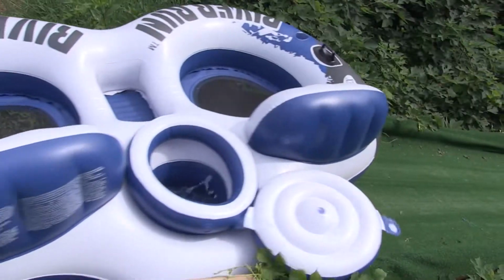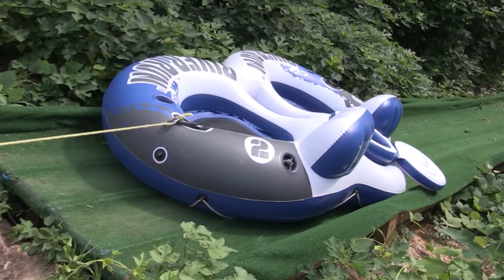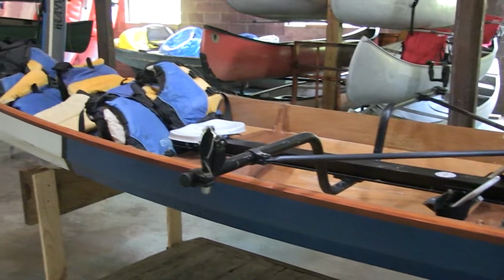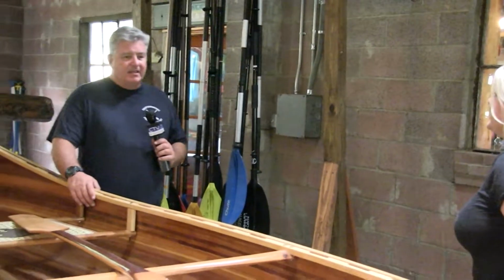And we've got quite a selection of kayaks and just different types of canoes. We try to fit the right canoe or the right kayak for the group so that whatever they're doing, it kind of fits the person and what they want to do. We get a lot of people that come in and they just want to relax. You know, it's all flat water that we do. We don't go through the rapids. It's just load up a cooler, head out to the river, and just sit back and float and just let the river take you.